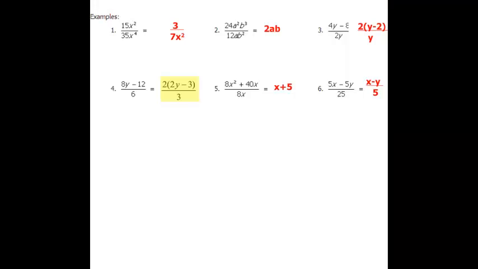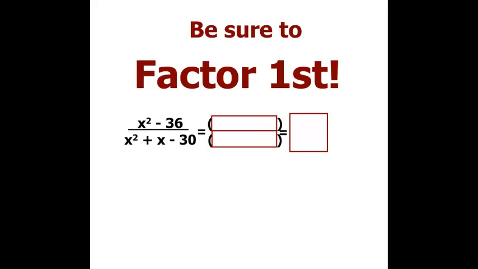I have the answers for the remainder, and hopefully you did well with that, and we're going to continue on and do some more complex problems. The one thing I want to remind you is you have to factor first. Just like when we were factoring and I said look for a GCF first, the same process here. And as we go forward with multiplying, dividing, everything with algebraic fractions, you're going to have to keep this in mind. So this one is not in your notes, but let's take a look at this together.